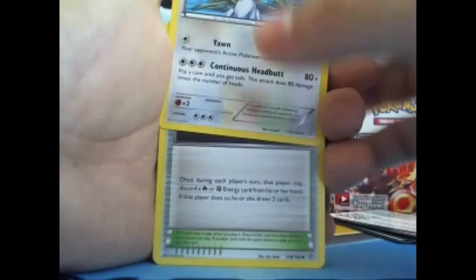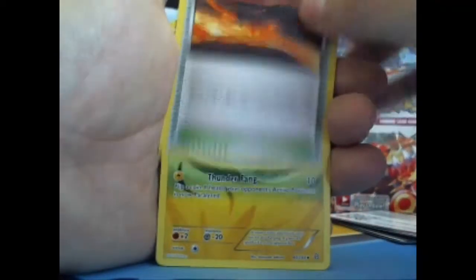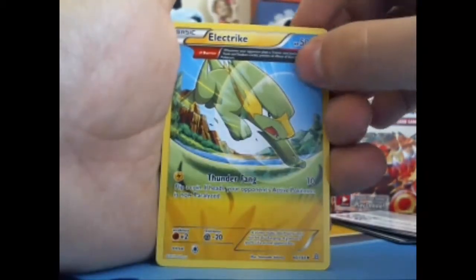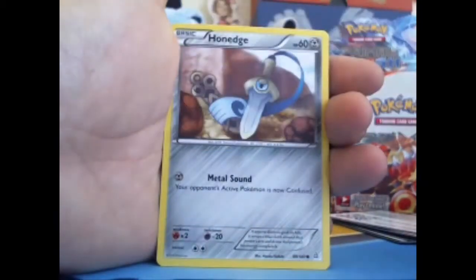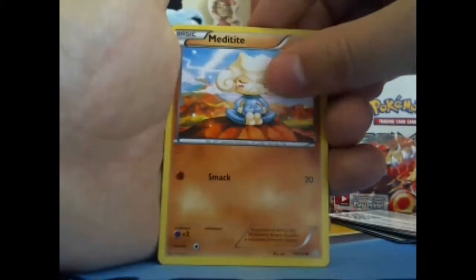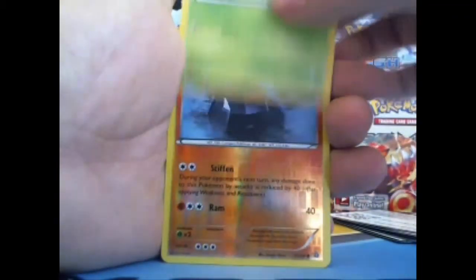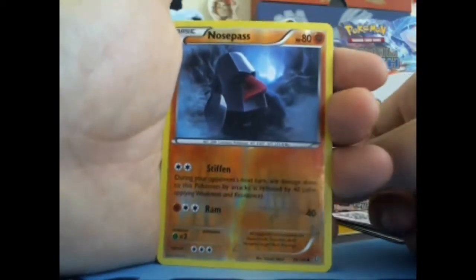Alright, so we got a B-Barrel, and this is in the ground on, oh, Scorched Earth. Oh snap. Leveling the playing field. There's so many different terms now with a half art. A half art Electrike, not bad. A Treecko, a Hone Edge, damn. Damn it, Groudon. A Meditite, why are you giving better stuff? A Drillbur, oh no. Oh, you're a baby. A Shroomish, a Reverse Holo Nosepass. I love Nosepass. This Nosepass looks so cool.